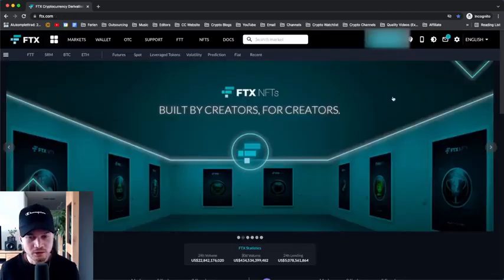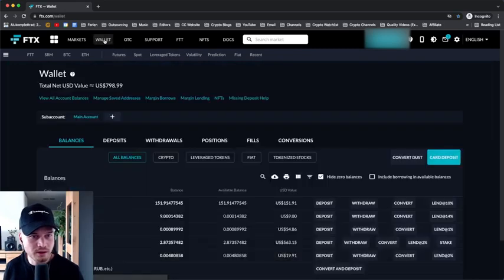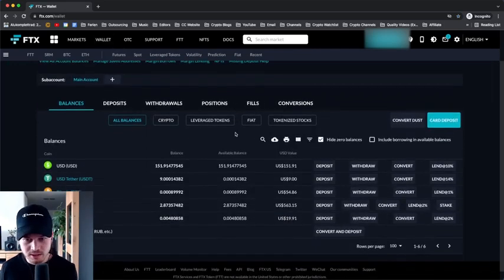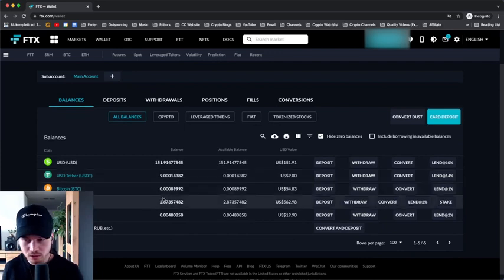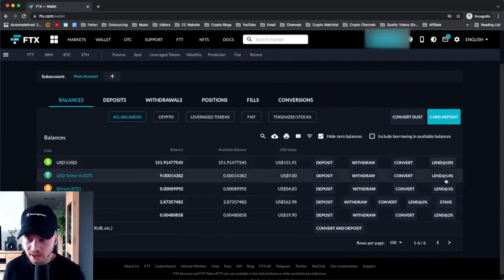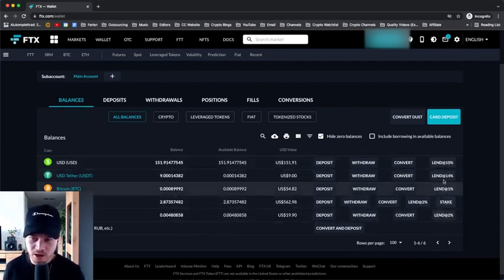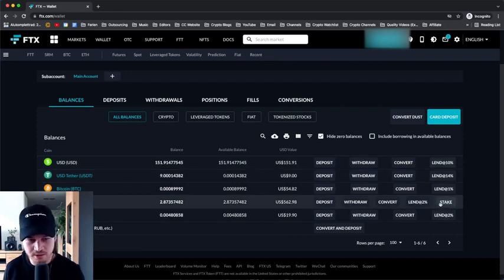Another cool thing you can do here on the FTX exchange is to lend out your cryptocurrency, stablecoins, or even fiat currency for some passive income through interest. So when we go to our wallet right here, we can see that for each asset that we hold, all the way on the right side, it offers us to lend our coins or stake our coins if it's a cryptocurrency that you can stake.